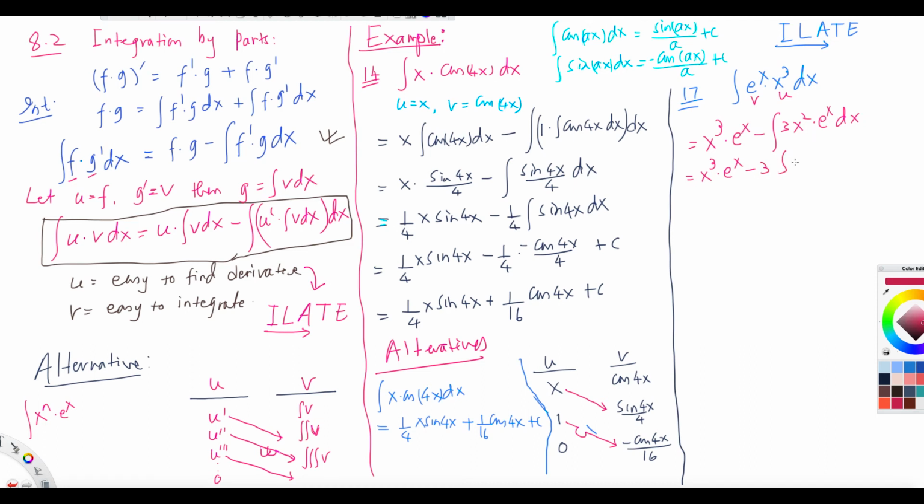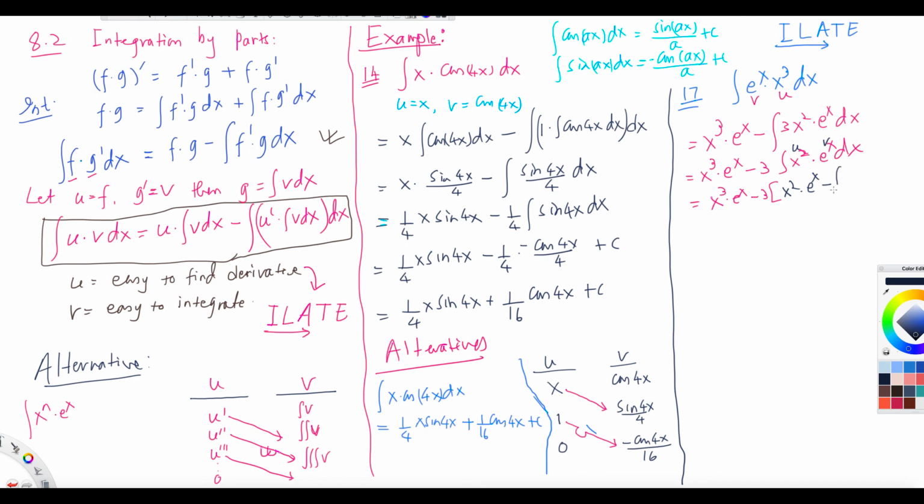Now again this is like x squared times e to the x. Again a product of u and v, right? So again the algebraic or polynomial function should be u, and that is e to the x. So x cubed times e to the x minus 3. Let me write down the bracket. What is the integral? This is like u, this is like v, right? And use the formula, u times the integral of v, that will be x squared times the integral of e to the x, which is again e to the x, right? Minus, what do you get?